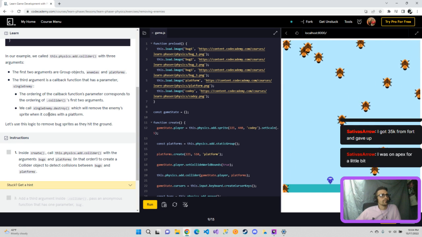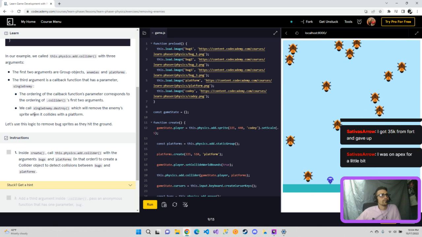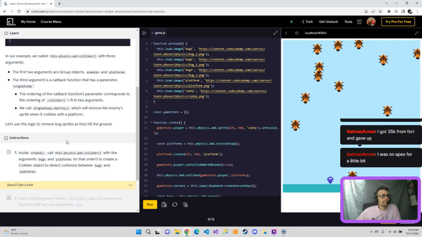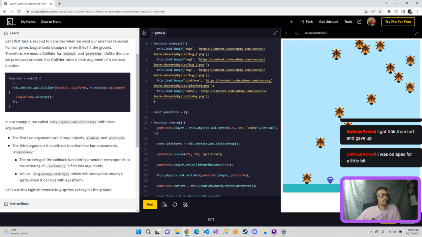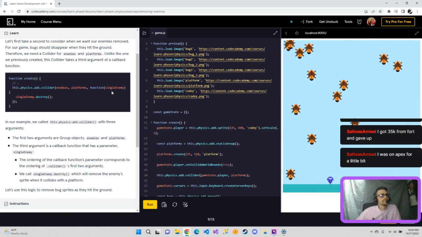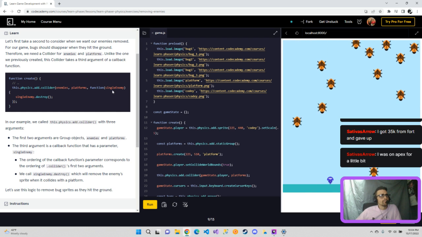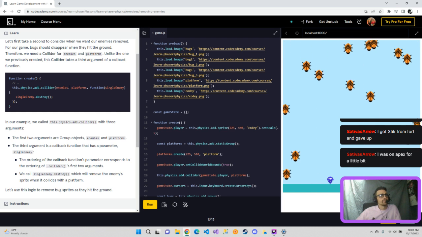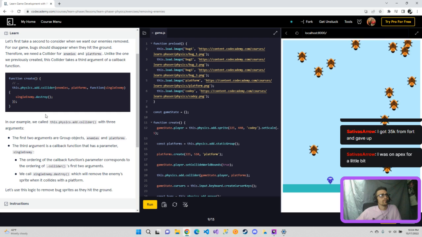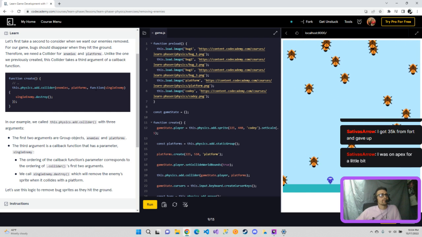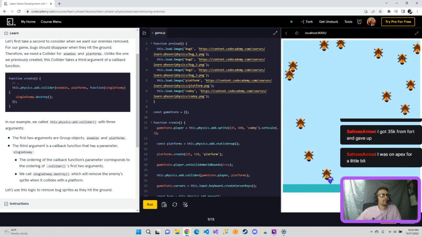Okay. So I assume function single enemy. So would that be the... No, because that's the bugs. Oh, it's creating this function.